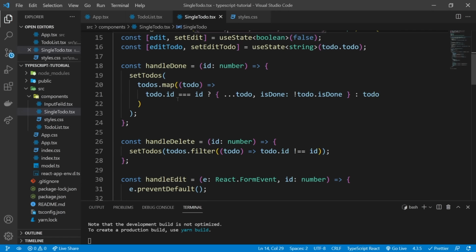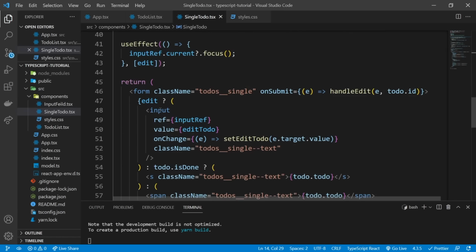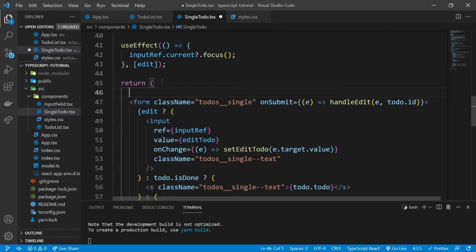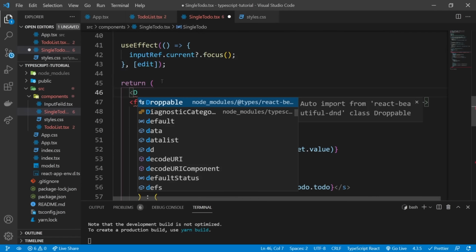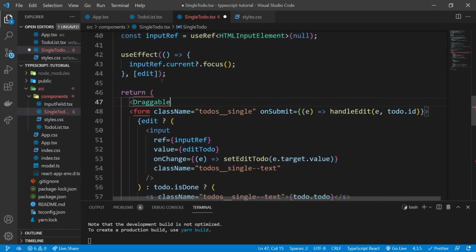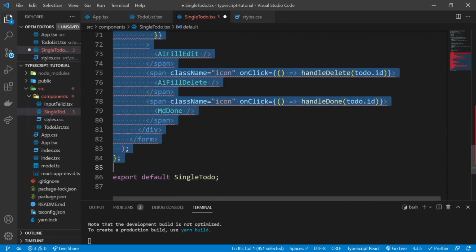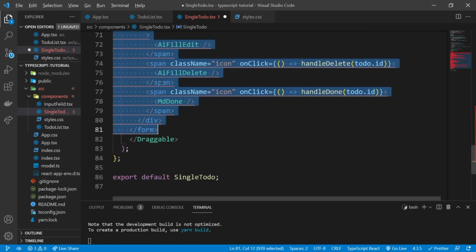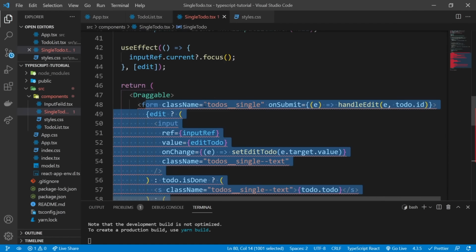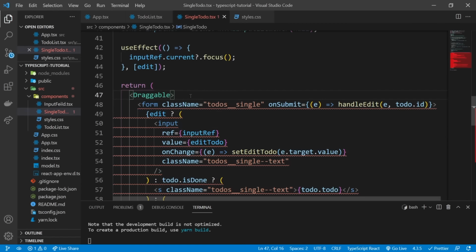Great. Now we need to make this SingleTodos a draggable thing. So outside of this, I'm going to add a tag called Draggable, and wrap the whole of this form in this Draggable, just like that. Similarly, we're going to add the function inside of this as well, but let's just provide it a draggableId. We're going to make this draggableId unique, right?